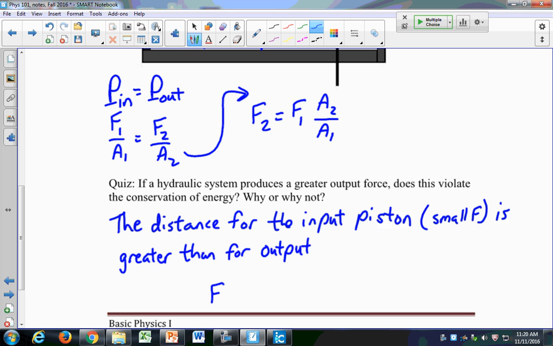So on one side, we have a small force and a big distance, and on the other side, we have a big force and a small distance. On the side where we're pumping the handle on our hydraulic jack, we move it over a very large distance, but with just a small force. On the other side, it's lifting the car, or whatever you're trying to lift. You get a big force, but only a small distance. So we're still doing the same amount of work. We're just interchanging between the force that we're using and the distance over which it's being applied.